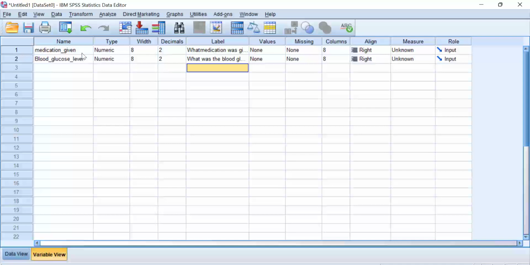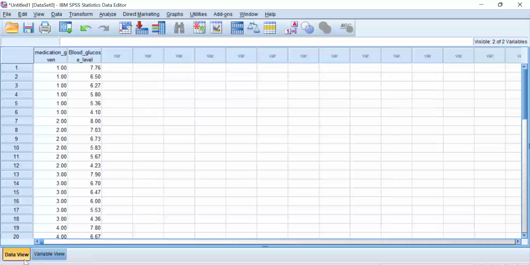All right. Now we have talked about the name column. We've talked about the label column. We're going to talk about this here. This type. So the medication given. What type of data is this? This is a number. Okay. But like we discussed before, there are only 4 values in this number. Okay. So that means you have 4 groups. So even though this is a numeric number, we are using a numeric number just to aid our analysis. But in the real sense, this represents 4 groups of medications. So this is a categorical variable.